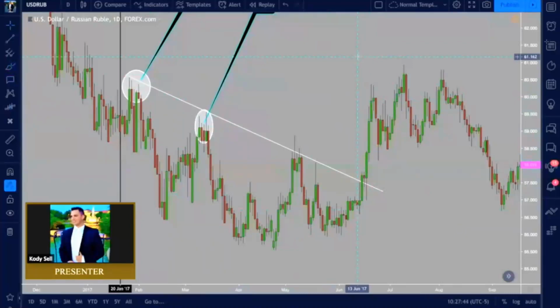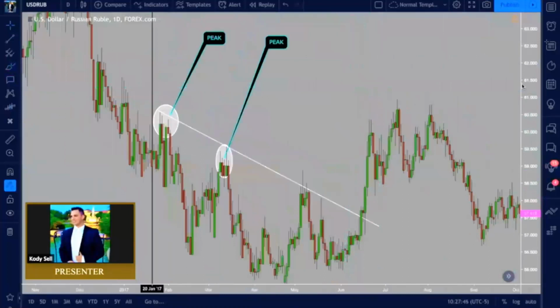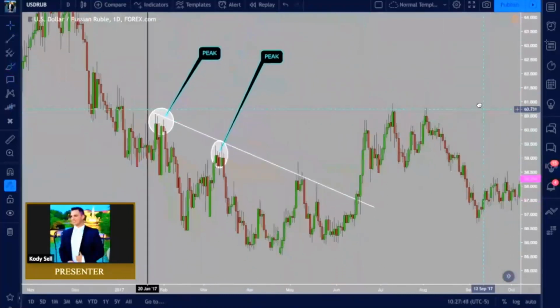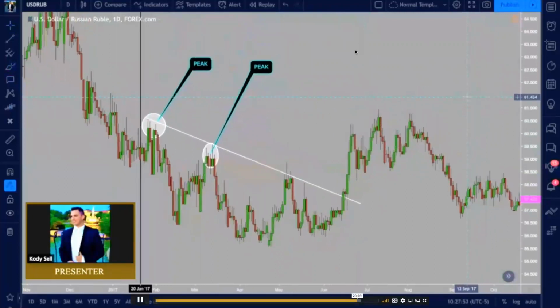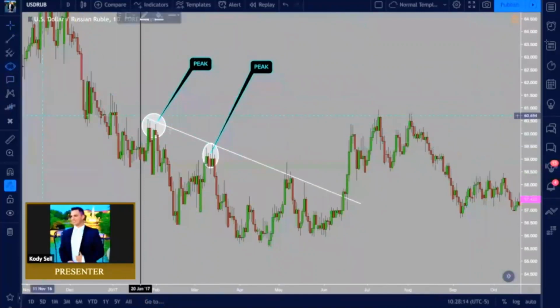When you draw your trend lines in this manner, you know for sure that when price breaks this, it's broken the outermost boundary, the outermost support or resistance level, and you can for sure rely on the fact that you are looking at a potential trend change. So now, notice how when we connect these peaks, what happens when price gets back up? We fall again. And then price comes back up right here, we fall again.